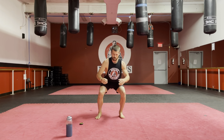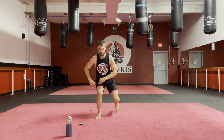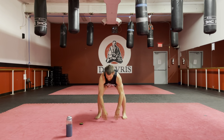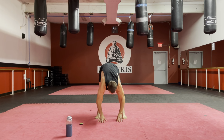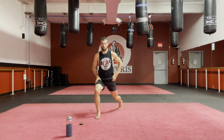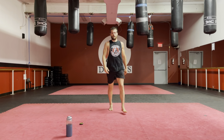1, 2, 3, 4, 5, stay low, 1 squat or jump squat, squeeze down, other side. 1, 2, 3, 4, 5, back to the middle, squat, down, I forgot this part, stretch of the hamstrings, and down. 1, 2, 3, 4, 5, back to the middle, strong squat, and down, stretch the hamstrings, and back, let's do 1 more time, 1, 2, 3, 4, 5, back to the middle, and stretch. And relax, nice. Deep breaths in.